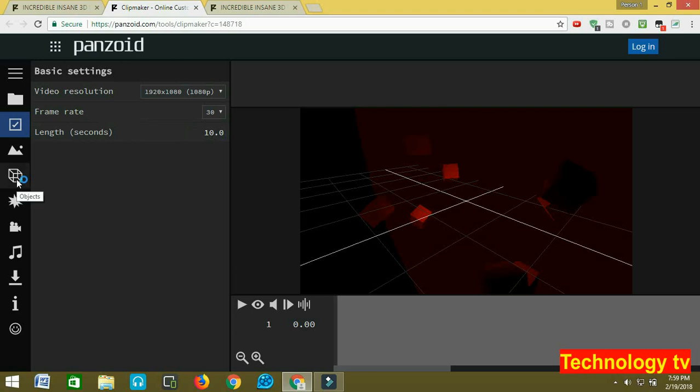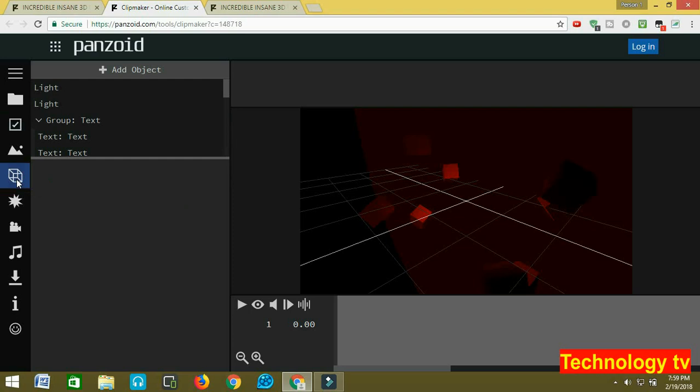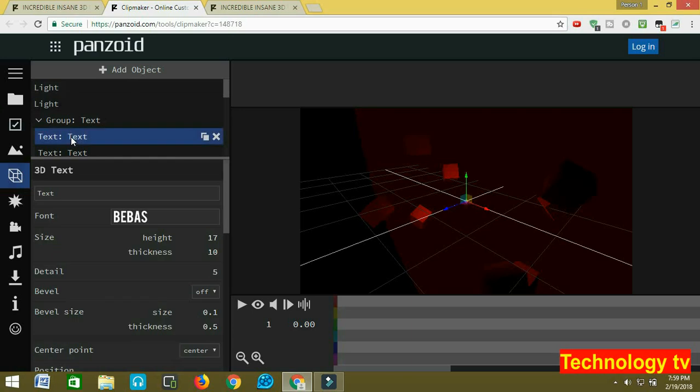Now scroll down to the cube option and click this. As you click on the cube option, you will see a number of options. Scroll down to the text, click on it and write the name of your YouTube channel. So here I write my channel name, Technology TV, and enter this. Scroll down to the next text and click it.